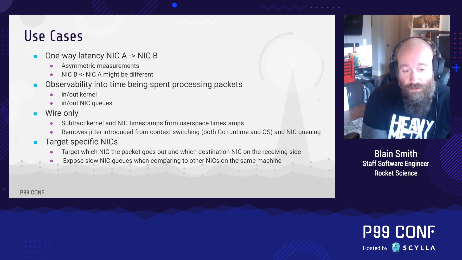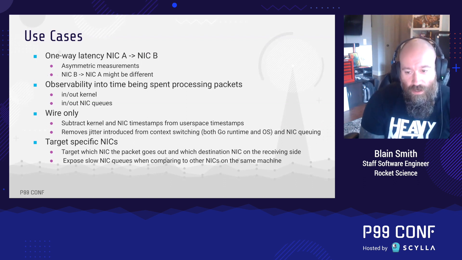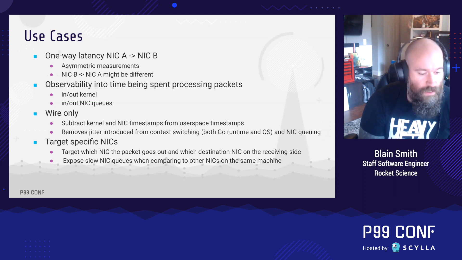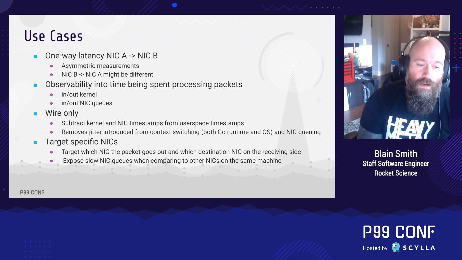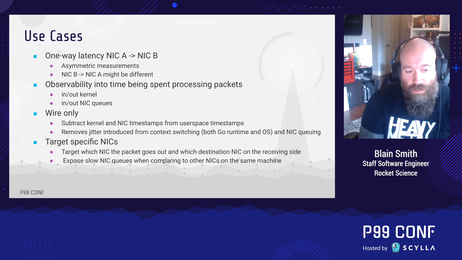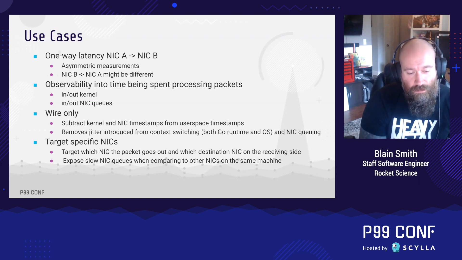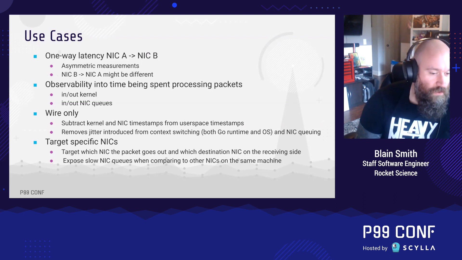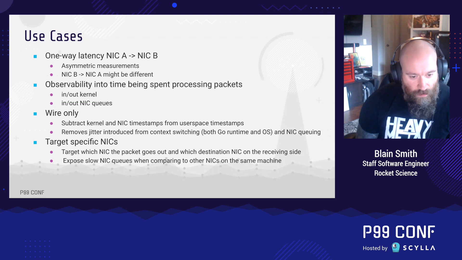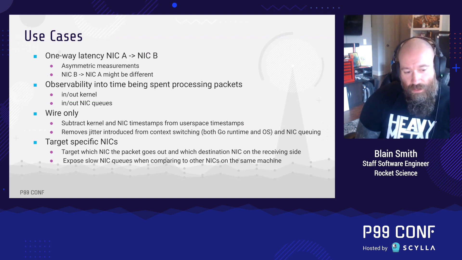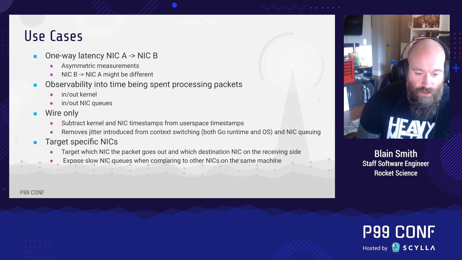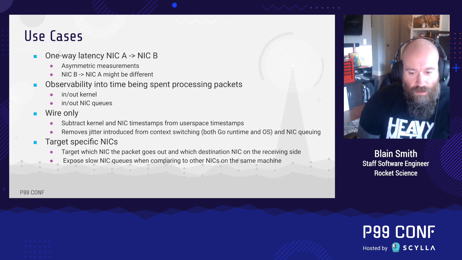We can also target specific NICs. Traditionally when you do a listen or bind, you bind on an IP and a port and leave it up to the OS or Go runtime to decide which network card to bind to. Using this package, you can specify a dedicated NIC. So if you have a server with multiple network cards, you can measure and send packets in and out of a specific one. You can listen to all of the network cards and have a goroutine for each one, which allows you to identify a slow NIC queue or whether the kernel is spending too much time interfacing with a specific NIC queue — identifying those bottlenecks if you need to.